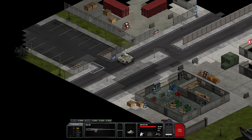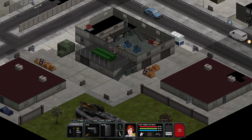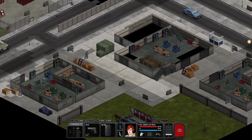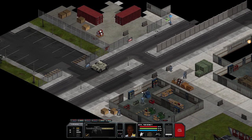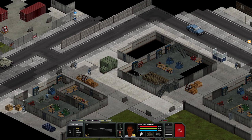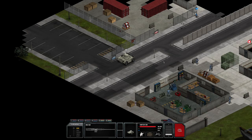I think we keep her set up. She's holding that corner quite well. You are the perfect candidate for sweeping this building. I don't know if I want to rocket that dude. Shotgun. Same difference. We'll send you in there as well. I think the car can handle that. So the car won't get experience, I don't think.